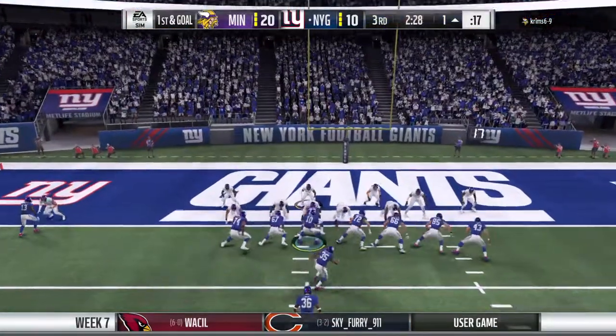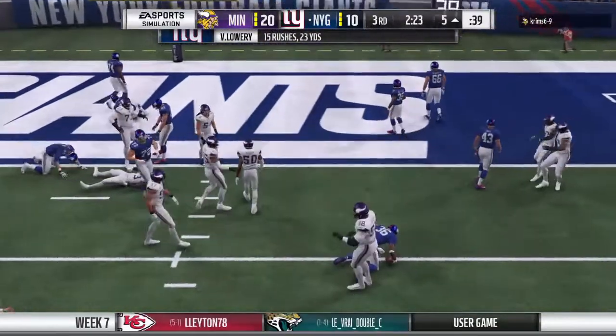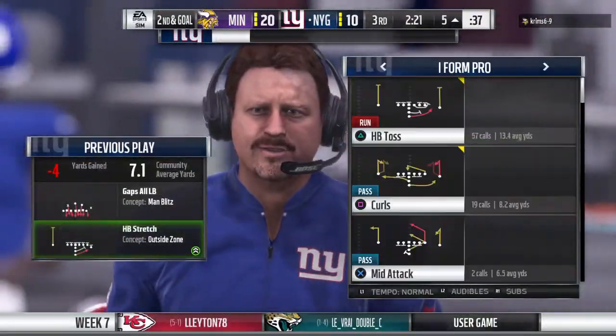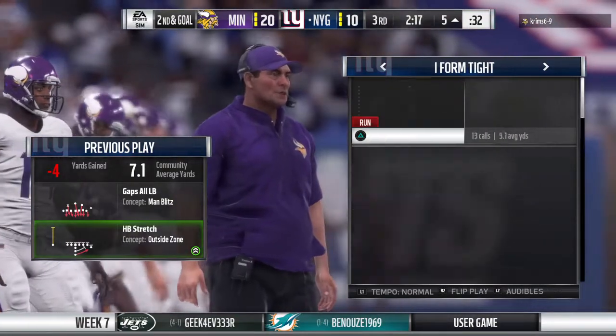They come out here in the eye. Now a handoff looking right. That is not going to be any help as they dump him behind the line of scrimmage. That's going to go as a loss of 4, and it'll be 2nd down.